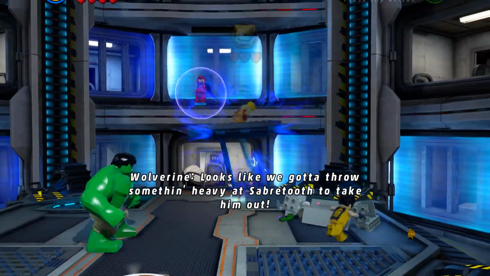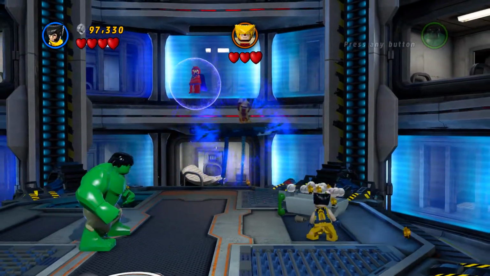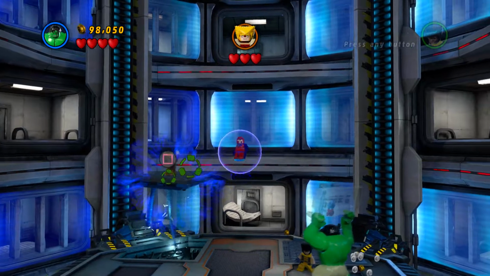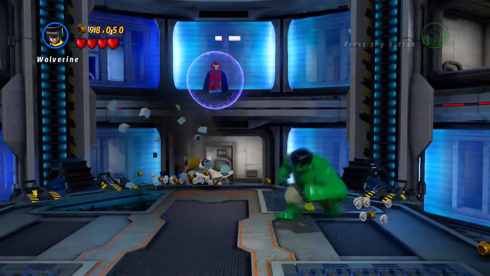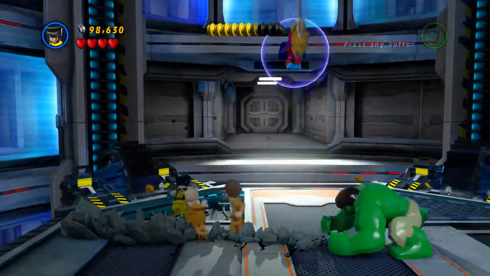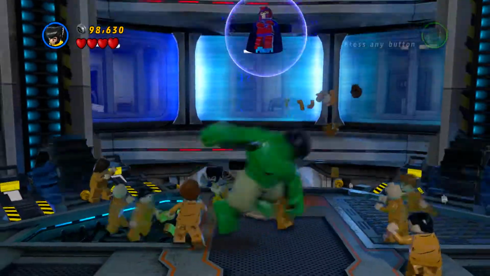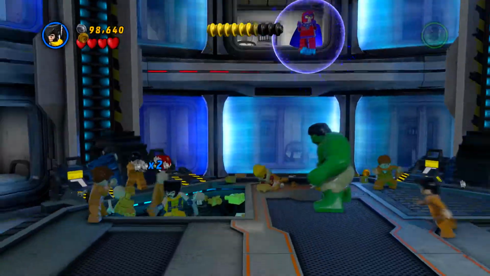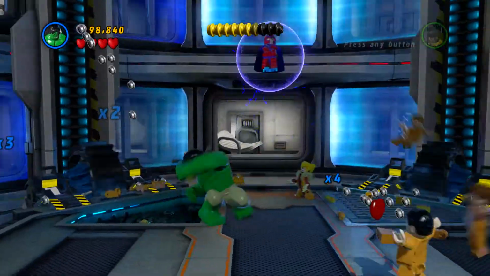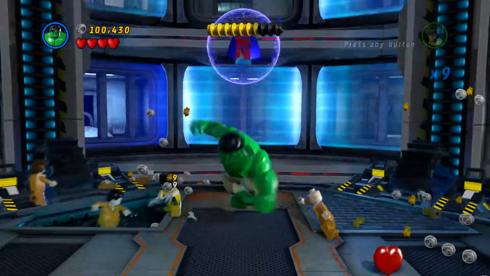Looks like we gotta throw something heavy at Sabretooth to take him out. Yep. Now we get Hulk to pick this up and chuck it over at Sabretooth. Like that. Oh, there goes the blue studs. Oh wait, can I? No, I cannot get them. Oh well. Hold on. Maybe I can just... yeah, this is easy. And boot him away.